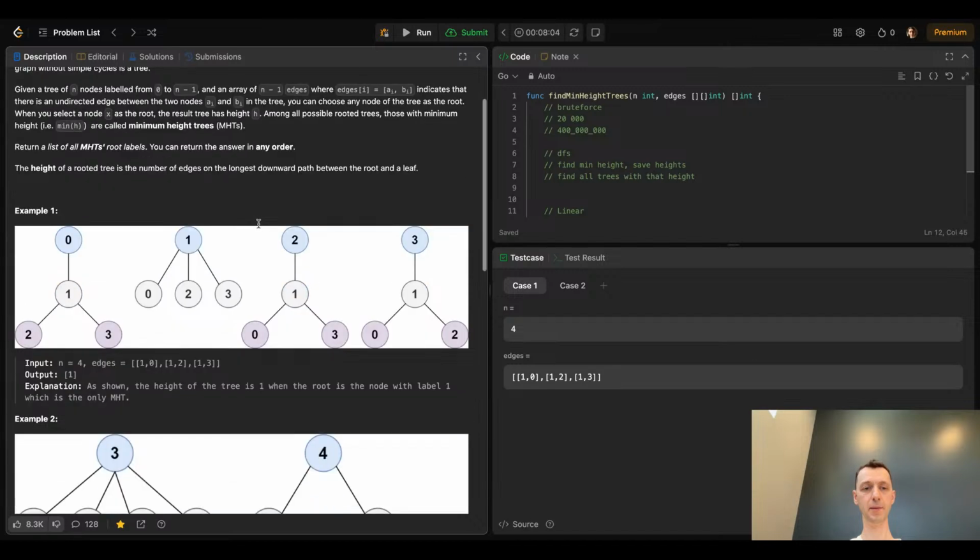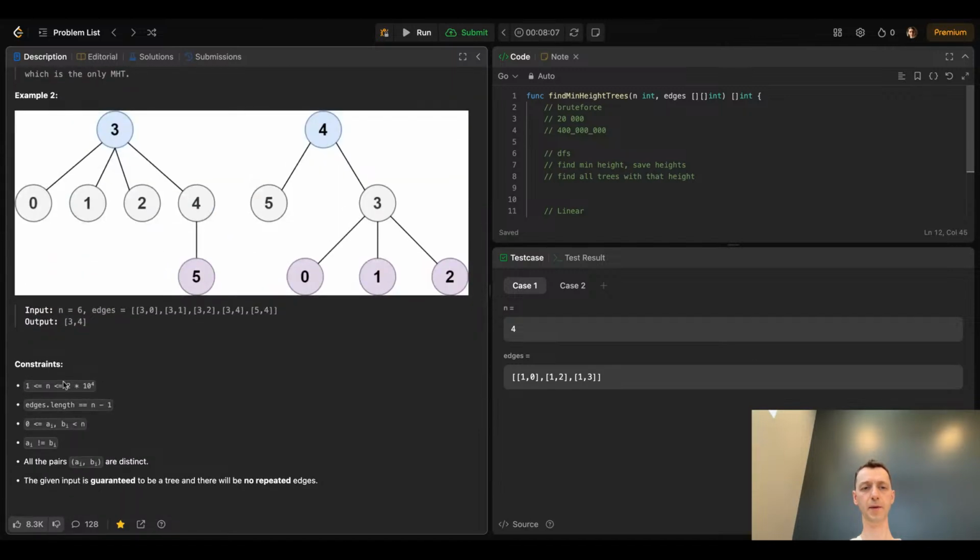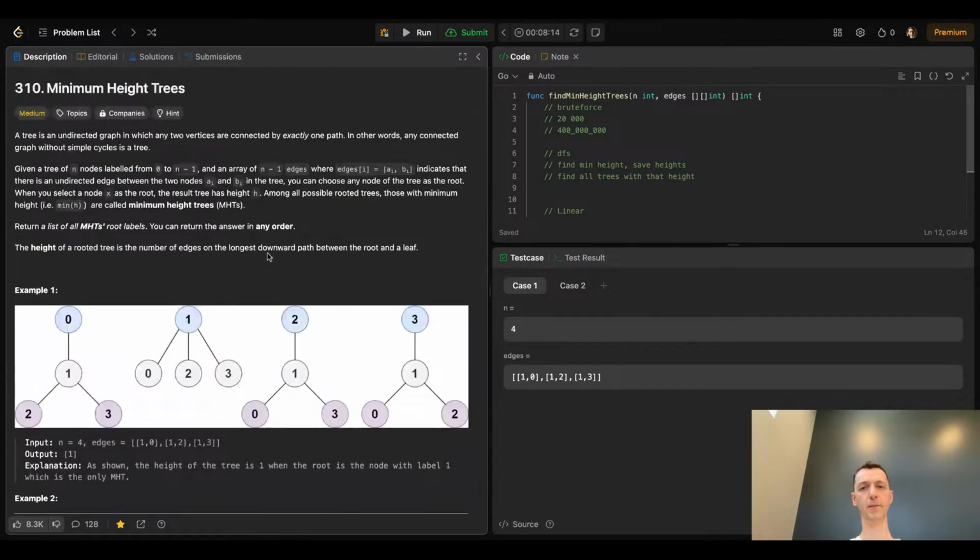And then in this case, it looks like the brute force for a worst case scenario. And the brute force we're thinking about is to go over all of the nodes, and for each node, go depth first search.